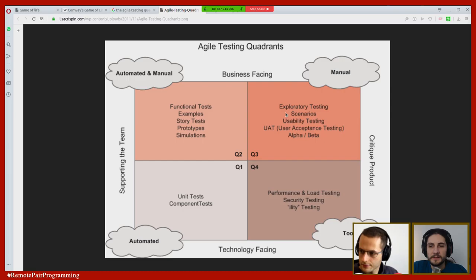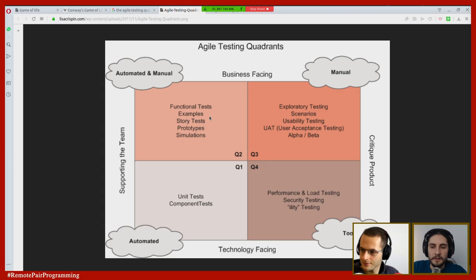So what we're writing now are tests that go into scenarios that are automated. So we're business facing, and we're critiquing the product. This is how I feel. Well, some other people would say that these are examples, so it can be a bit tricky to identify if we are working in Q2 or Q3, because here it says manual, you see. So these scenarios are more the ones that we do exploratory. So it depends. We're 2 or 3.